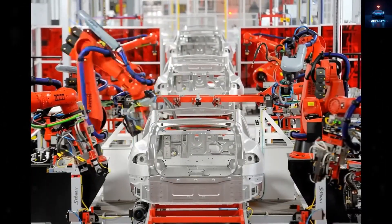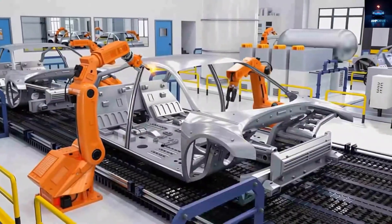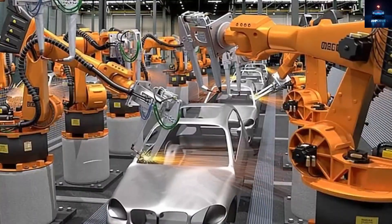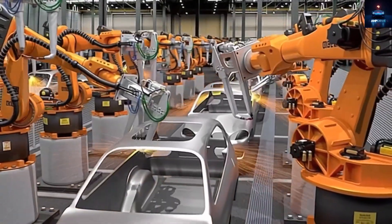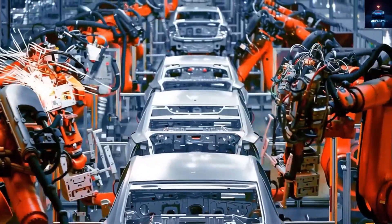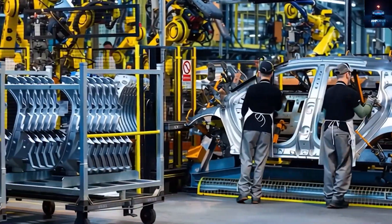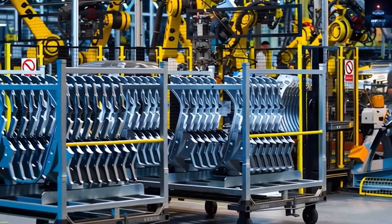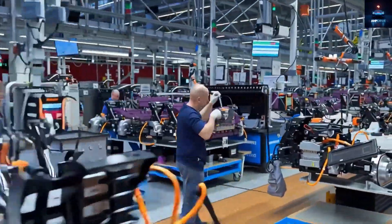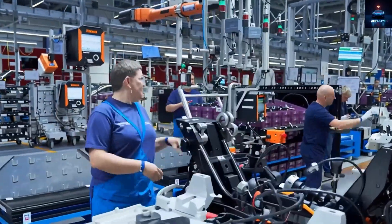So the big questions are: how simple is the Tesla Model 2's design really, and why might delaying its sales launch actually be beneficial for users? Recently, multiple prototypes of Tesla's low-cost car have been seen completely uncovered across several states, including Texas and California. At least six test vehicles have been observed, all sharing a consistent design philosophy — clean, sleek, and minimalistic. Though simpler than the standard Model Y, this new car clearly reflects Tesla's evolving strategy to make electric mobility truly mainstream.